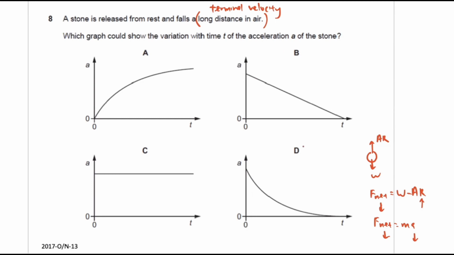So it is B or D. These two are out, so it can only be B or D. Decrease in which way? If you still remember, in the notes we have the discussion of this on page 2. On page 2, it should be D. You can see the note. It's D.